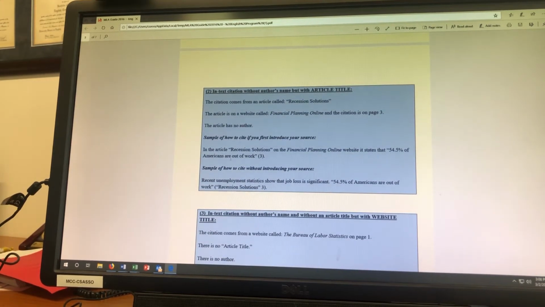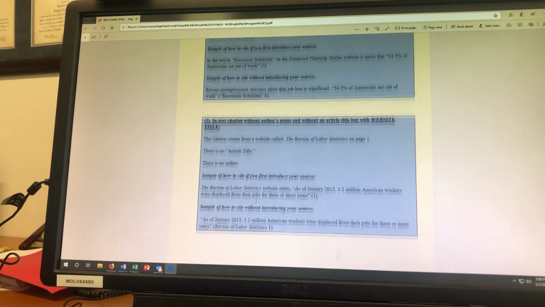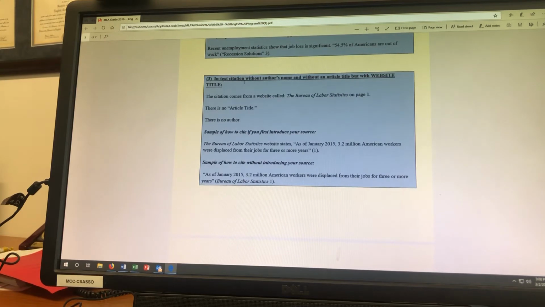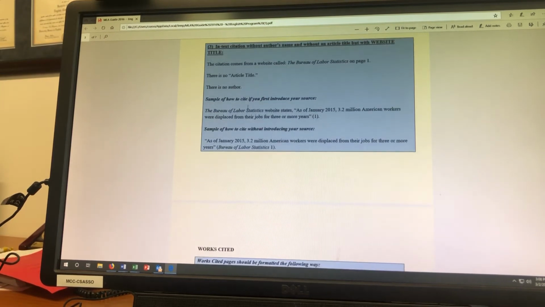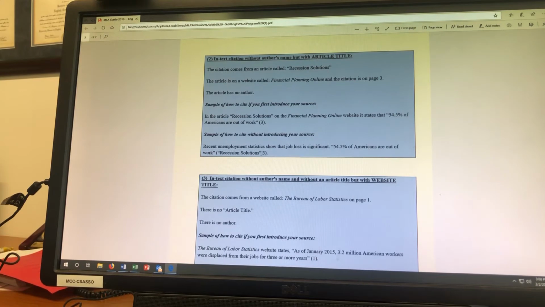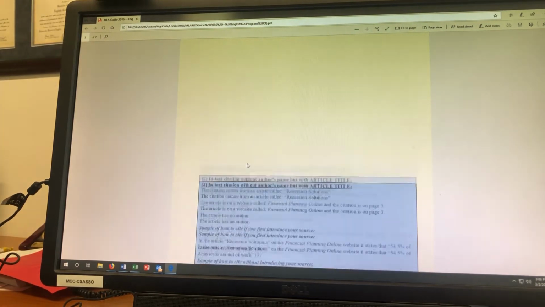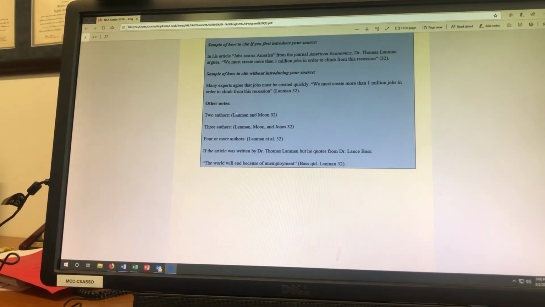Then this shows you how to, as I showed you in the earlier video, if you don't have an author, you use an article title. These are ways of setting up an in-text citation with an article title. And last but not least, if you don't have an author or an article title, you can use the website, and that's how you set up a website. Websites and larger works are always in italics. Article titles are always in quotation marks, and authors are not punctuated at all.